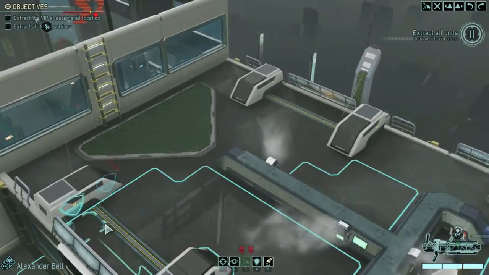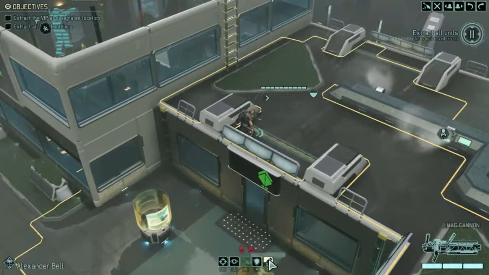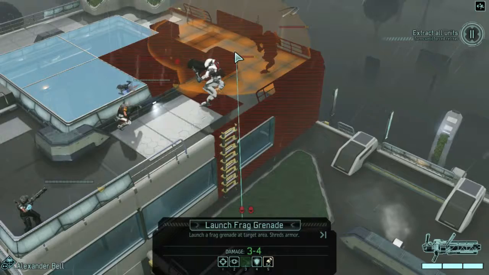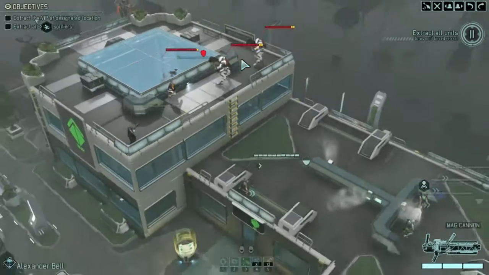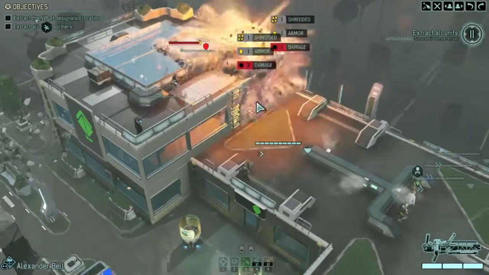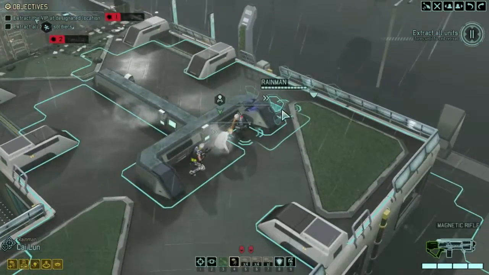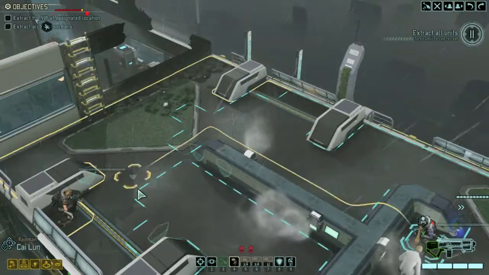So let's get the Bell closer. Moving on target location. And let's use frag on these two. Can we get it without destroying that ladder? Yes, somewhat. Frag out! Maybe we can drop them both. Yes, they fell down, but that didn't kill them. So, not so good. They still have something left in them.